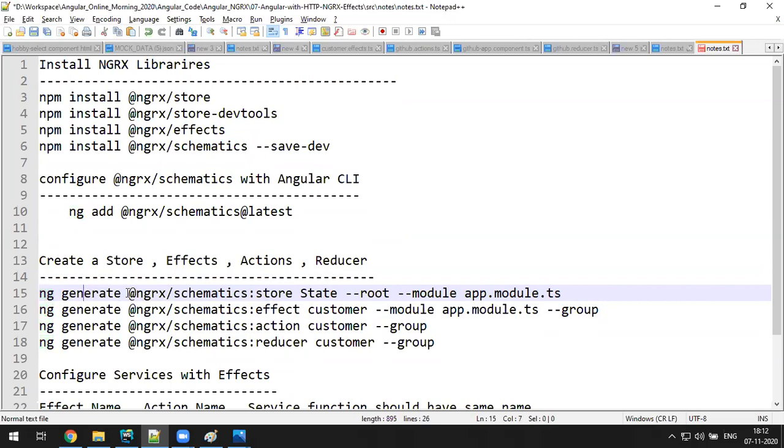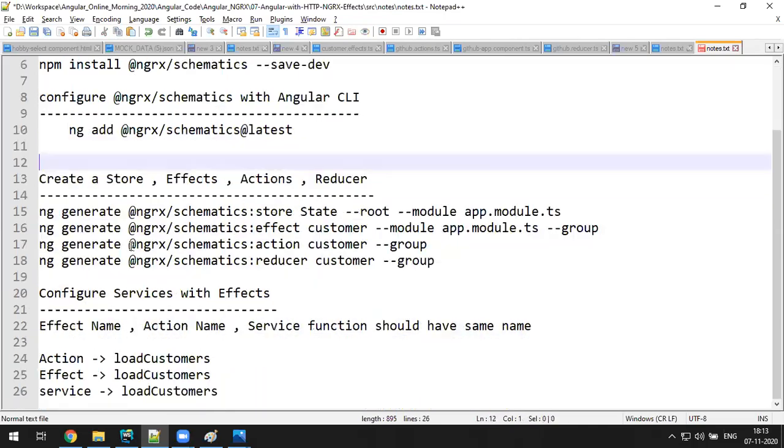So to create a store of NGRX by using the ng command, you have to add that schematics to the Angular. This library setup I need to add to my Angular first. Once you have added it, then only these generation codes and all work. So this is the second step, and then the effects configuration is also there.